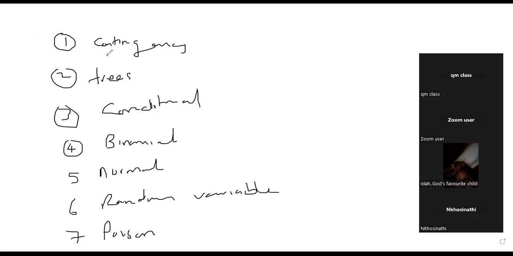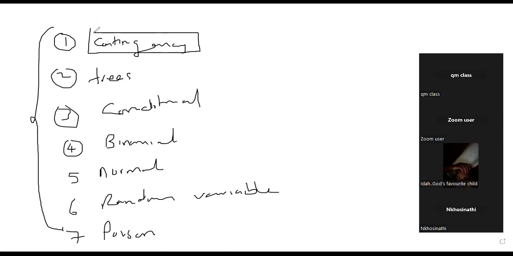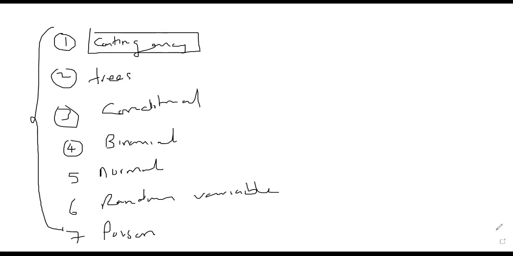So I'll pick on a few of these ones here. Then we'll look at how the exam questions could come. Let me start with contingency tables. Now, the way I'll be teaching you today will be the easy tone. I'll look at the concepts and take you through questions, and you'll be shocked how easy these questions are.